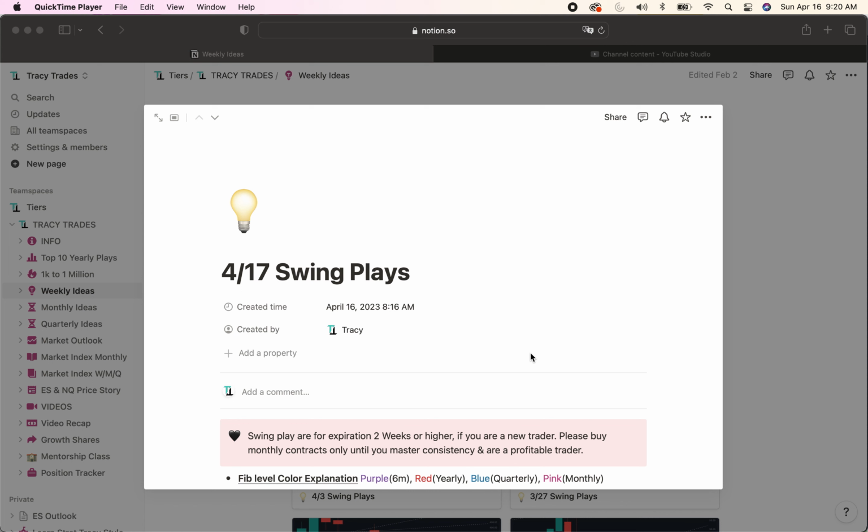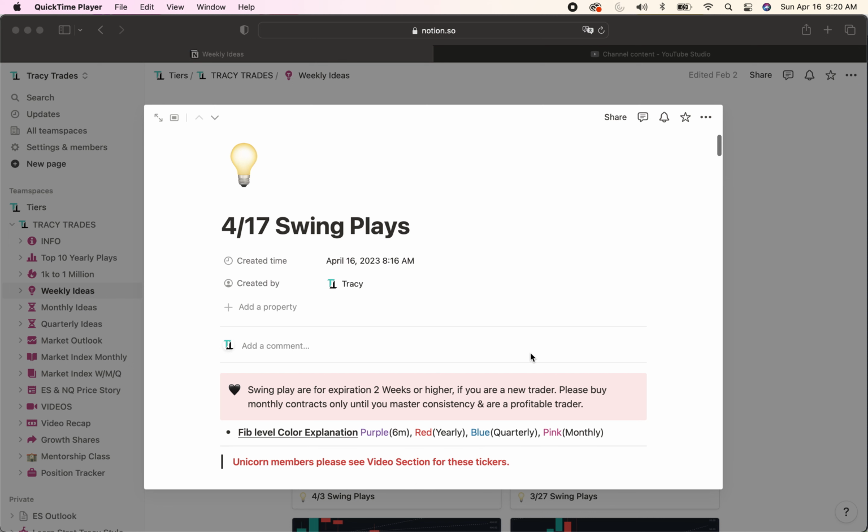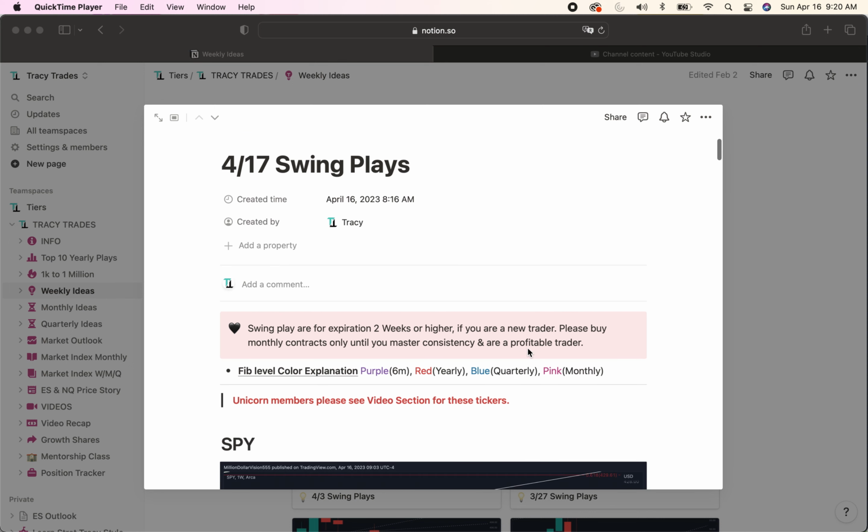This week's swings have a lot of potential if you're patient. I'm reckoning the last 2 weeks of the month, all of the monthly triggers and targets should accelerate and start moving in that direction, because usually it does it the first 2 weeks of the month or the last 2 weeks of the month. We're in the last 2 weeks and we haven't gone anywhere. So I'm anticipating that we move this time.